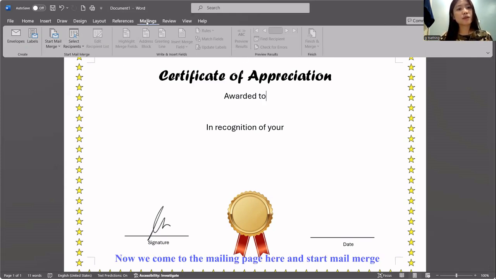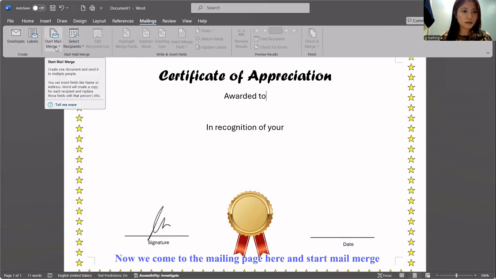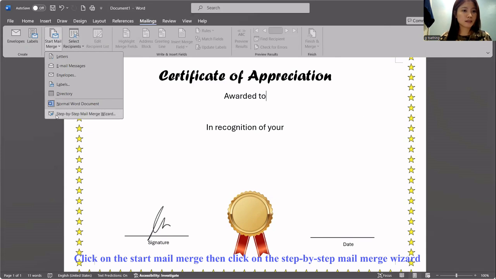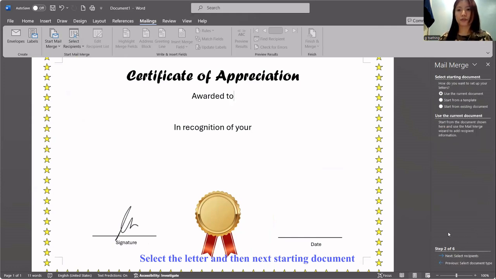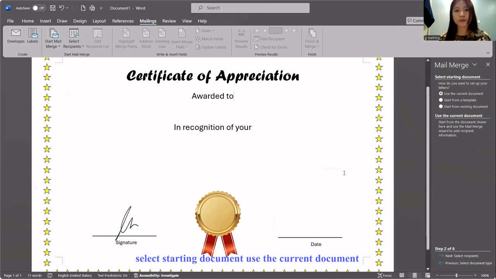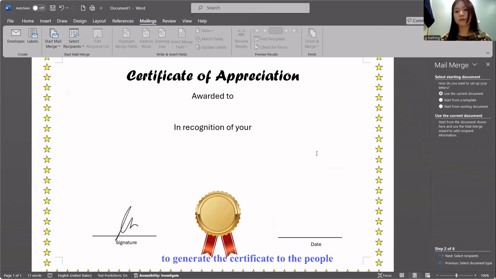Now we come to the Mailings tab here and then Start Mail Merge. Click on Start Mail Merge, then click on Step-by-Step Mail Merge Wizard. Select Letters and then next, Starting Document. Select Use the current document because we want to use this certificate and import a list that we want to generate the certificate for.